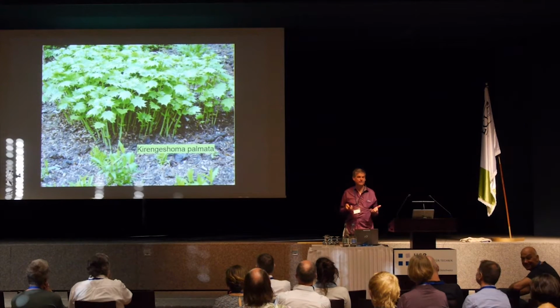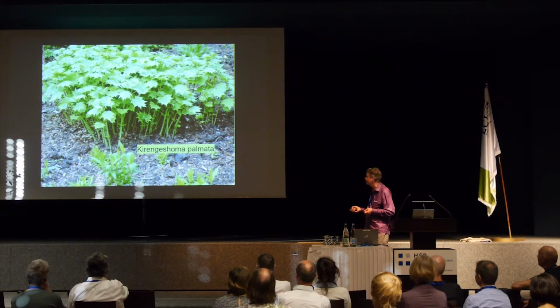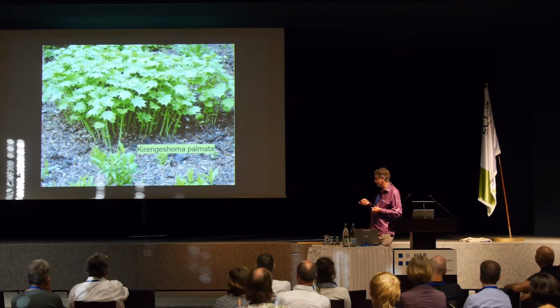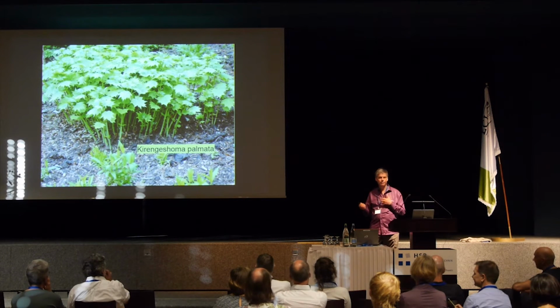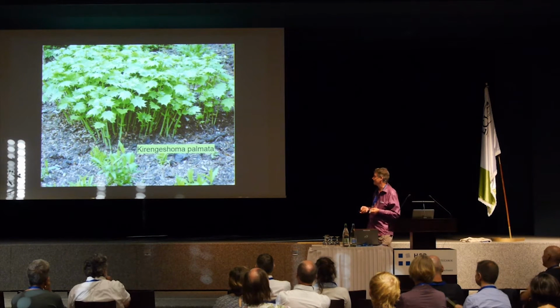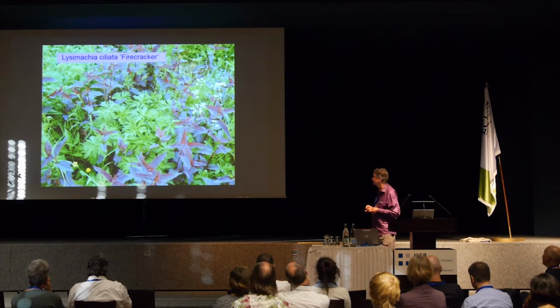Kirengeshoma palmata, a nice example of a slow-establishing perennial. And from looking at this plant, you can pretty well guess what's going on underground, can't you? You can be pretty sure that under here there are rhizomes and that this is marching out phalanx style a few centimeters a year. And I always try to get participants to think underground. If they can't dig a plant up, you can kind of imagine what's going on underground here. Very important to get that sense of, 50% at least of the plant is below ground, and very often that's what is happening. And that's what I mean by the rabbit's eye view. It's about looking at this kind of zone of the plant here to really understand the nature of its clonality.